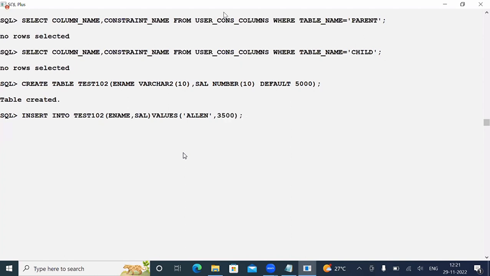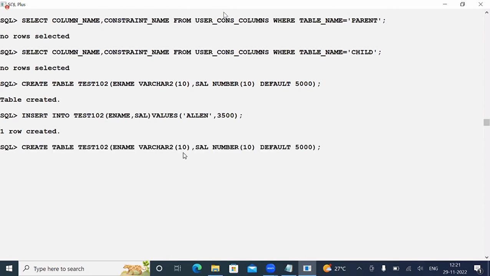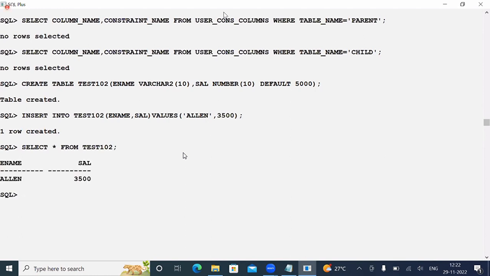Whenever the user inserts a value for the salary column, there is no problem. The row is accepted, and when you select star from test1, as usual 3,500 is accepted because the user sent it.